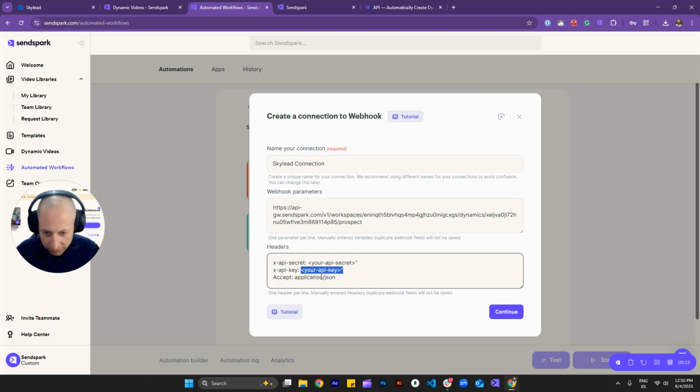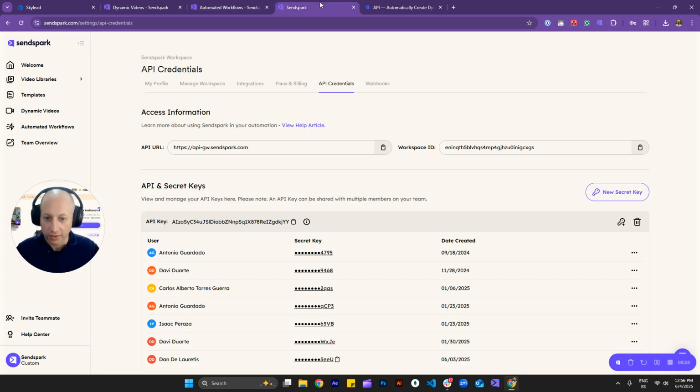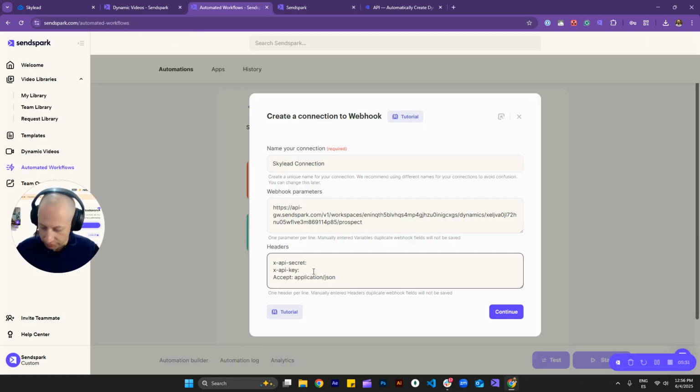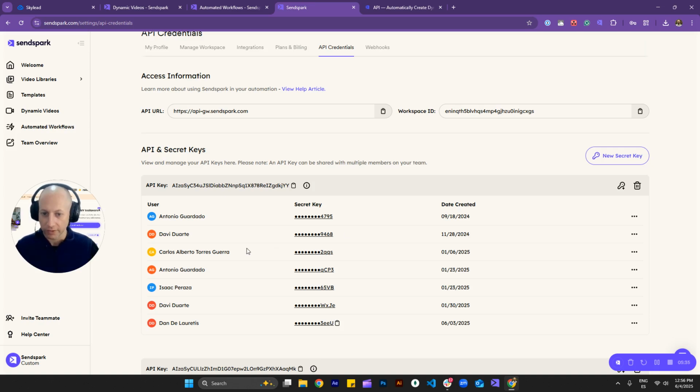And in this part, we don't actually need anything from here, okay? You can leave this as it is because that's something common for everyone. Okay, so we'll need to copy now the secret key and the API key. So we can go into this section and grab it from here. That's my key. Be sure to paste it in the correct section. Do not confuse secret with key.